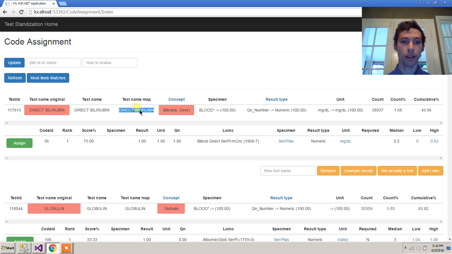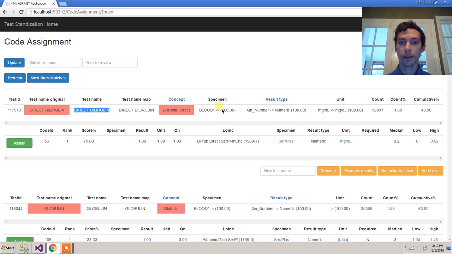And these two columns here are compared to see what is the best match for this name within the dictionary of all of the recognized synonyms for concepts. So this is a way of linking the test name that's provided by the VA, which is in red here, with the concept in the dictionary that we can map to. These four columns are all based on the name.